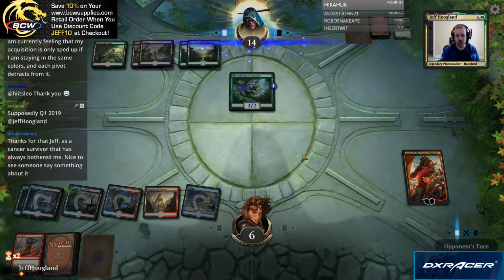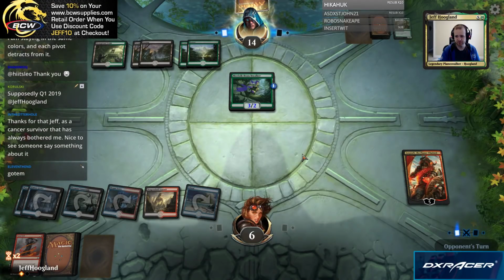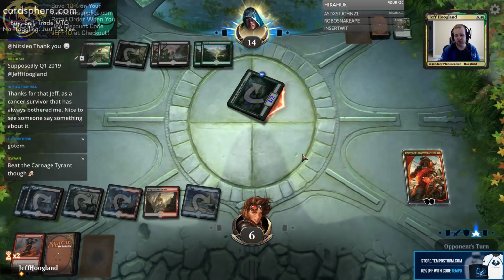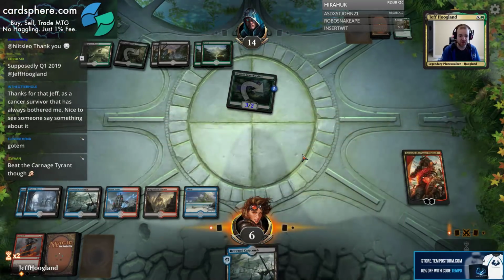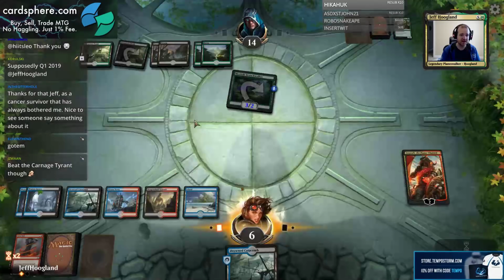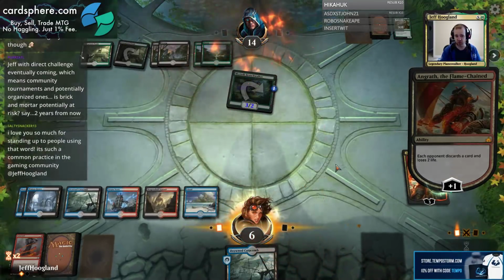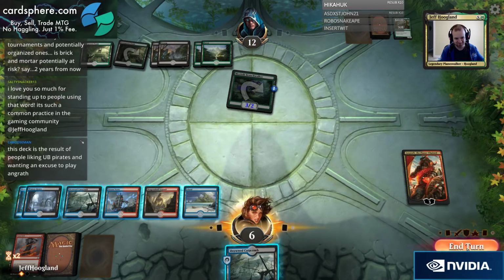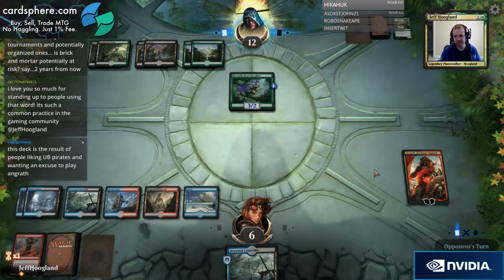All right, so that answers Carnage Tyrant, which is the reason why I took Carnage Tyrant, right? If they ripped the landing out the Carnage Tyrant into play, I definitely couldn't win. They're gonna get to kill this now, but not a whole lot I can do about that.